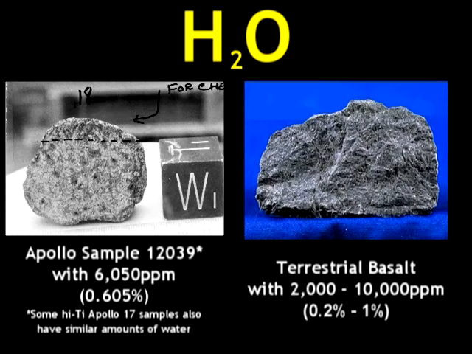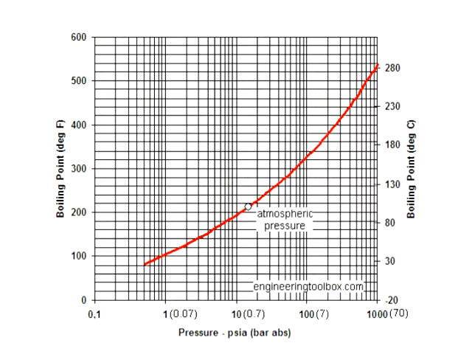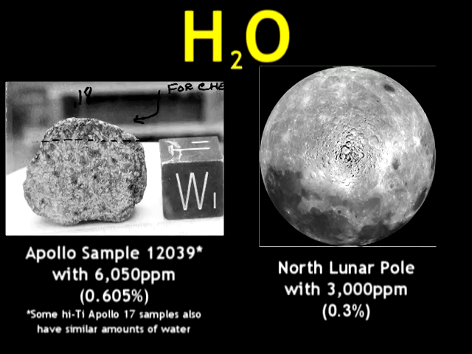In summary, we find that the Apollo samples do indeed have water contents that are commensurate to their terrestrial cousins. We know that this water should have been vaporized as per the giant impact theory. And for reasons discussed previously, we know that this water did not come from comets or terrestrial contamination. And to top it off, the water contents in the Apollo samples exceed the maximum contents that one can get at the lunar poles, the only place where you can get water on the moon.